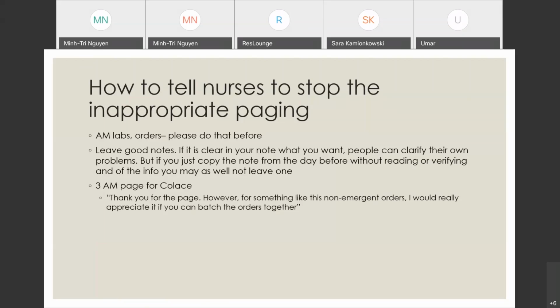The chat feature is really good for people who are going to be stationary at a computer on Epic for the majority of their day. Your nurses will often be stationed in an area close to their patient, but even they will go into their patient's room and miss a chat. So don't chat with them for something urgent, go find them.